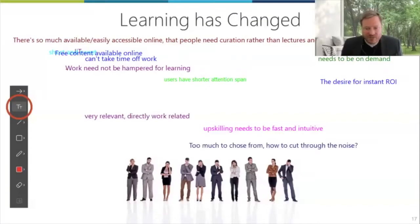Too much to choose from, how to cut through the noise — thank you. Yeah, the learning landscape has changed. Recognition of different learning styles is becoming more relevant. You can't just rely on a facilitator to navigate the classroom environment — you need to build that into the design upfront where it's a self-led experience. So thank you, guys. I'm going to move slides and try to put all of that into a nutshell.